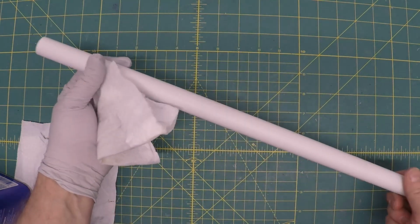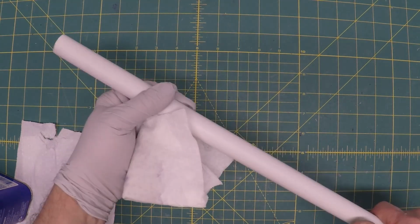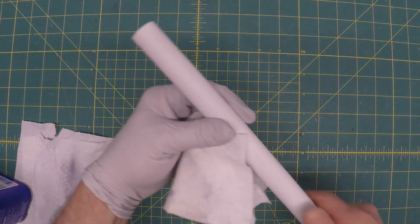Now if you're going to tape over this, I recommend taping over painting. You can use electrical tape, you can use duct tape of different colors, customize it and make it your own.